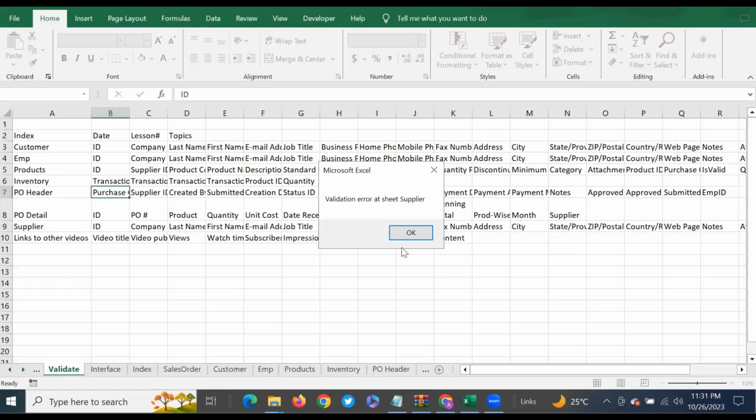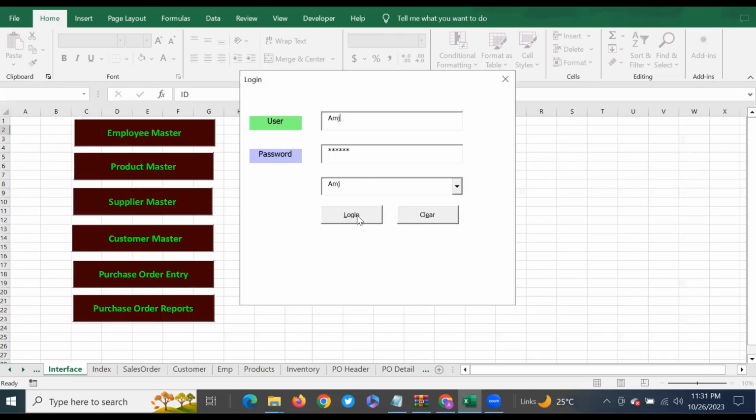So we have already conducted 124 sessions, and since we have made changes in the supplier table, this validation error will keep reminding you that you have made changes in the structure. So the structural changes are being alerted for you. Okay, click OK. Sometime we will adjust it. This sheet will go away as soon as you click OK, and you won't be able to unhide it. There is a way to unhide it, but we do it later on. First let's do the job.